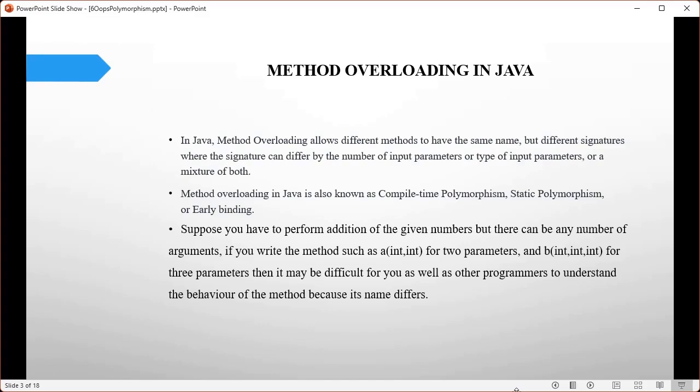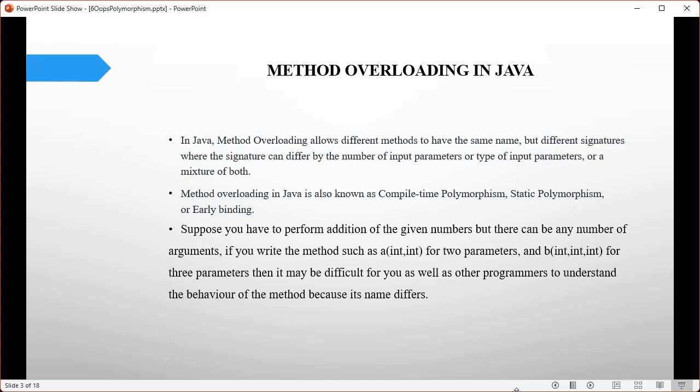Different signatures means the signature can differ by the number of input parameters, or the data type of the input parameters, or a mixture of both. So this is called the overloading concept. Method overloading is also known as compile-time polymorphism, static polymorphism, or early binding.